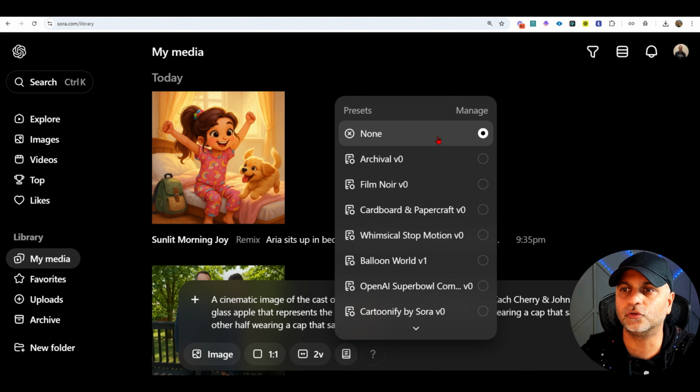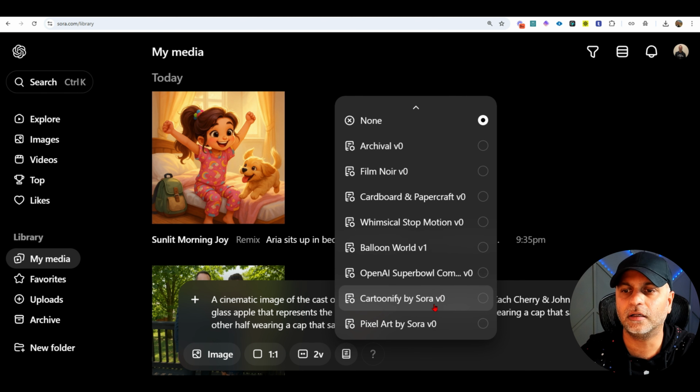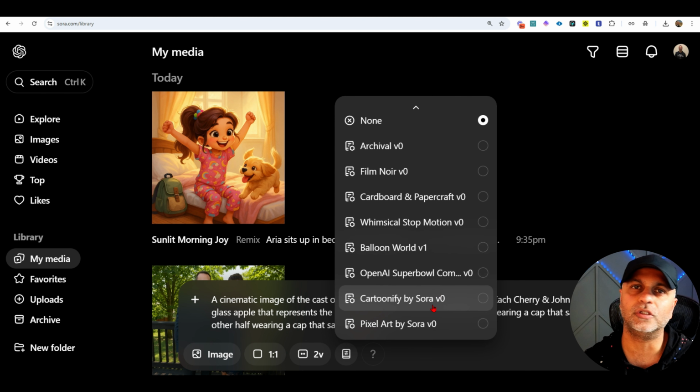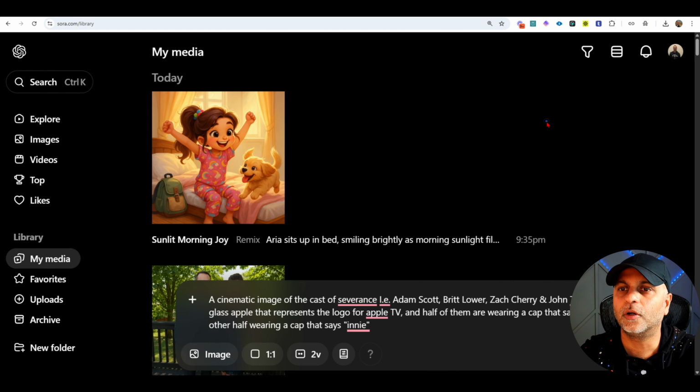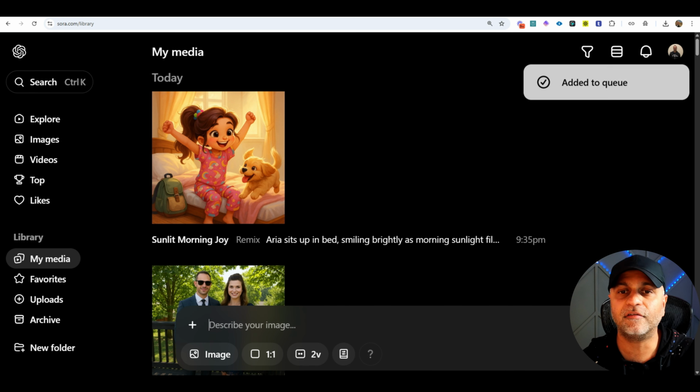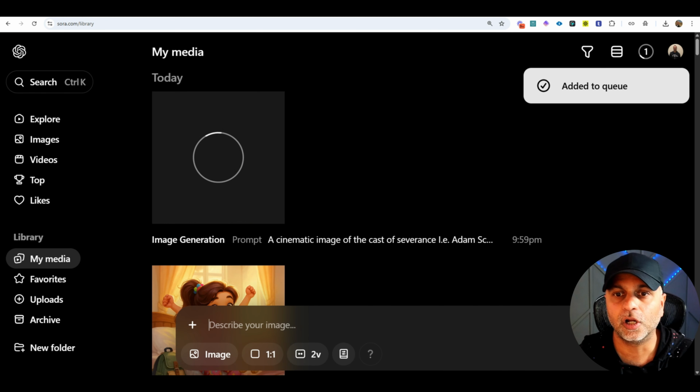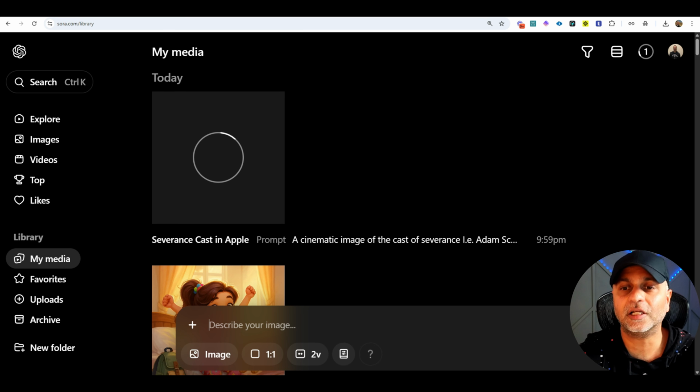And then here you can choose the image style. This typically applies to the video style, so I'm not going to choose a style for image. But you can also mention your style in the prompt, just like I have done, saying it's a cinematic image. So with that, that's it for the settings. Not too much to dive into, or as AI would say, delve into, as far as settings go.